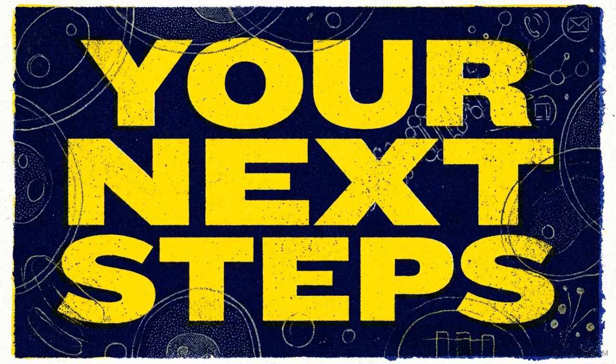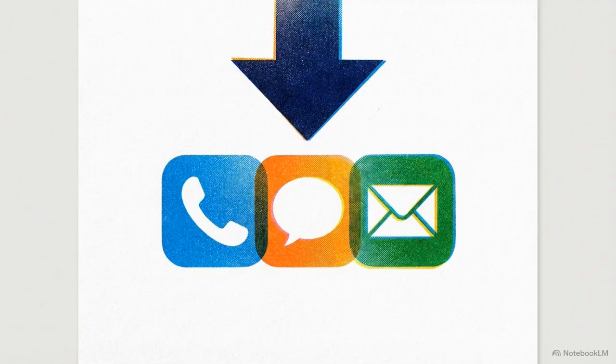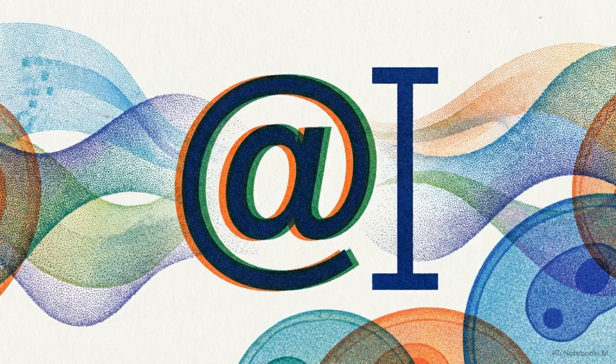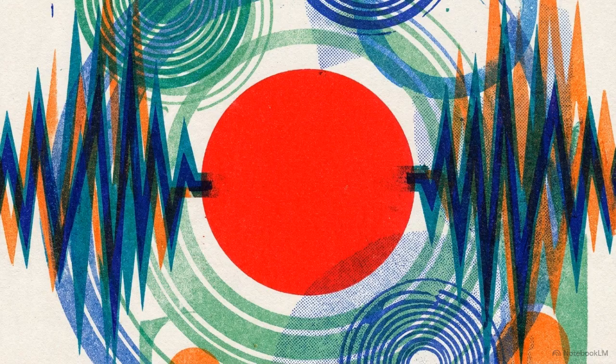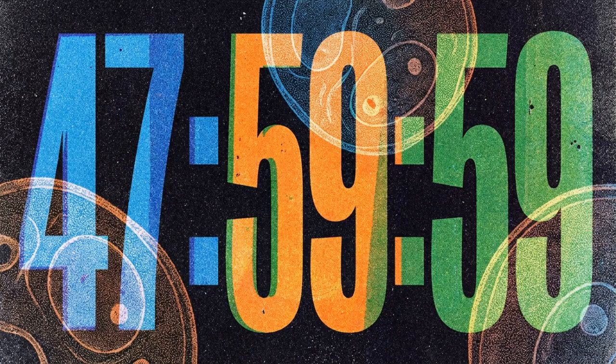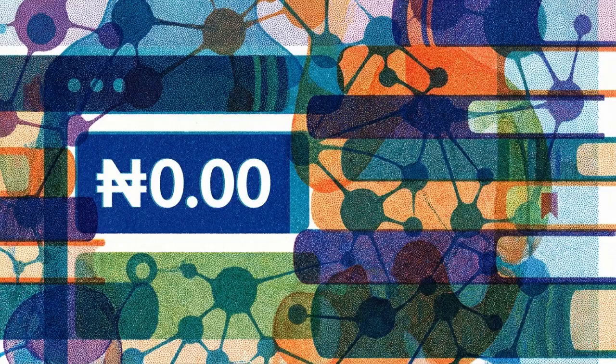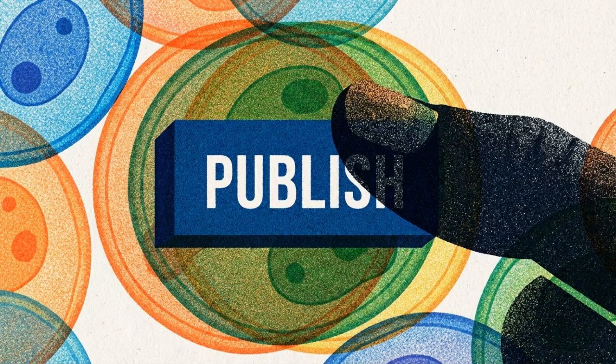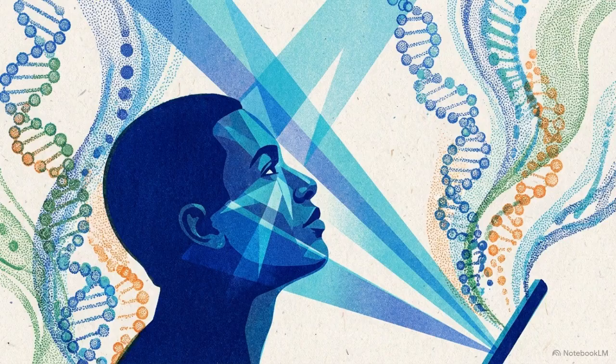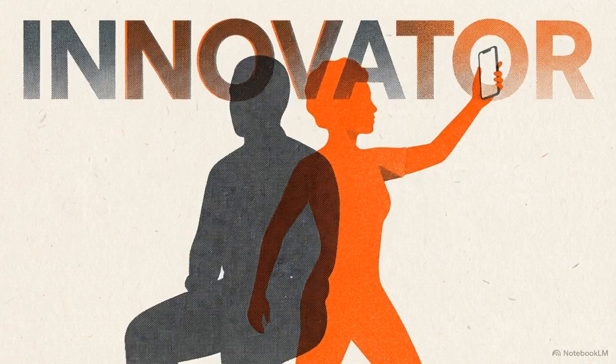So here is your 90-day challenge. Download ChatGPT, Canva, and CapCut. Secure your Instagram or TikTok handle. Record your first biology fact and publish it within 48 hours. Reading about a strategy won't change your bank account. Leaving the incubator requires you to actually execute. The moment you press publish on that very first video, you stop being a passive student and you start being an innovator.